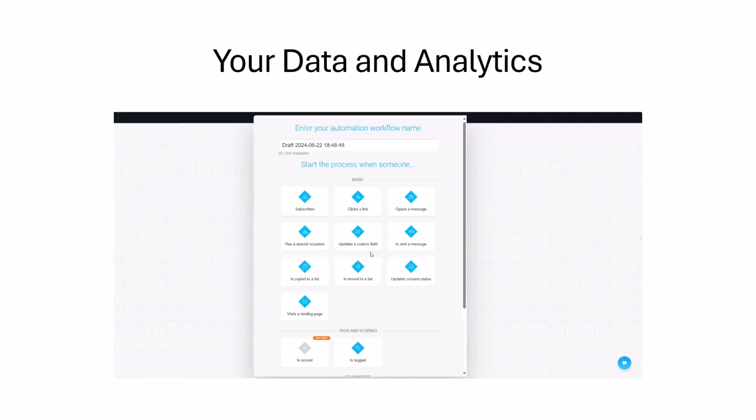That is what a workflow will do for you. And as you can see down there, one of the triggers is tagged, so we can set off some kind of action based on the fact that someone is tagged specifically. So it's very important that you tag people for every little thing.